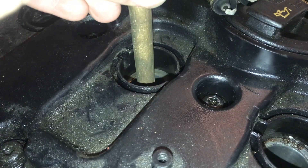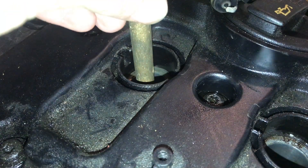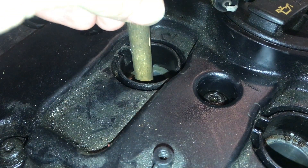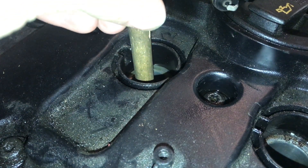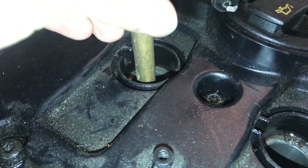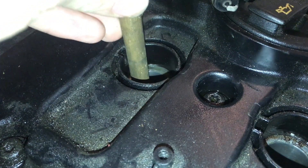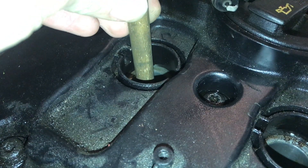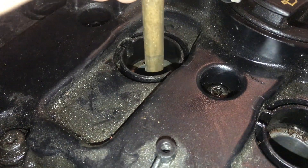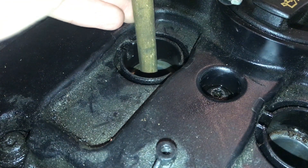Now as we crank the engine it's going up with each stroke. It's still going up, and eventually it'll start slowing down and then you know it's almost ready to go down. Now it just went down, which means we can reverse. We know we passed the highest point and now we can come back up to that point.